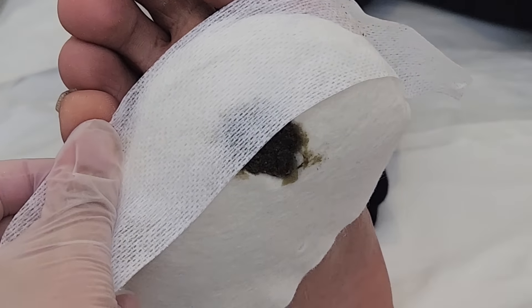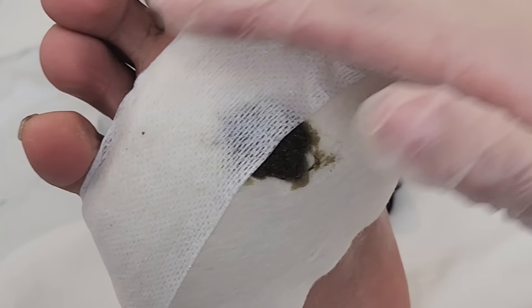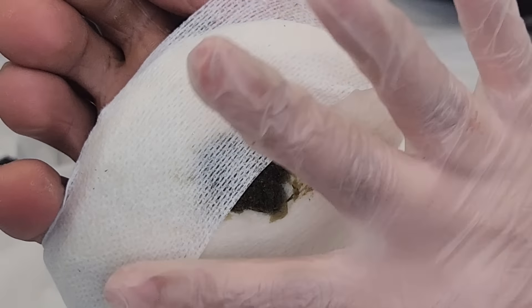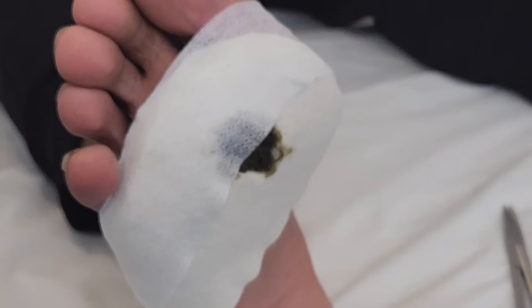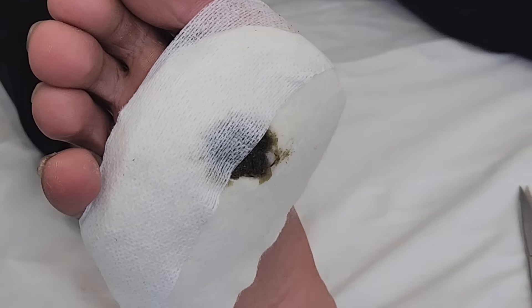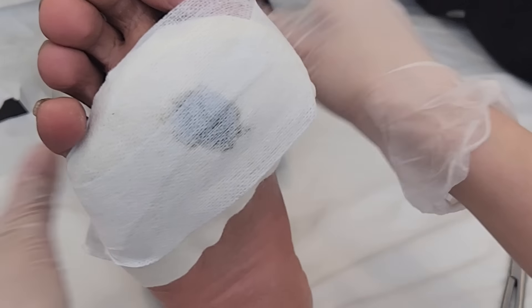The padding will deflect the pressure from the area so it can heal. Offloading the pressure from the area will hopefully stop it from going back. Antiviral and hyperkeratotic treatment reduces callus, which will help with that too. You just activate that hole by spraying some water inside, and then afterwards it's just about applying the texture.